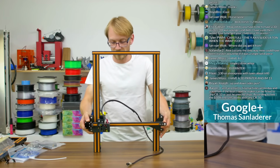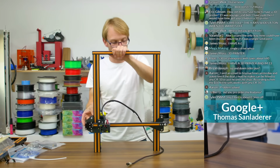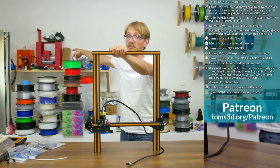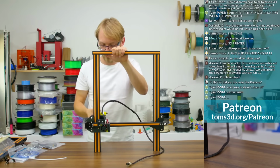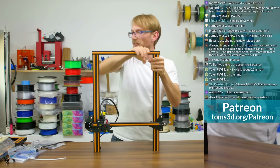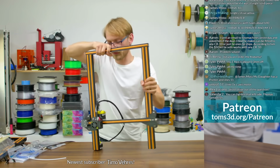I mean, if I wanted to, I guess you can sort of see that I can rock this left side around, but since it doesn't have auto leveling, well, even if it would have auto leveling, the printable play actually also only has one Z spindle, but it feels pretty good. It feels very good so far. This is all nice and tight. That is good. That's often something that is missing from the factory, just, you know, tight bolts.